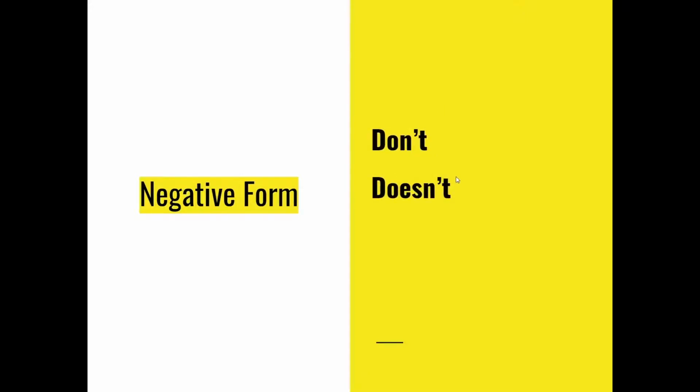What about the negative form? What if I have a sentence in the present simple and I want to make it negative? I want to say that this does not happen. So I already told you the answer. Who can tell me how you can change a sentence into negative? I walk to the club. What am I going to add to this sentence to make it negative? Exactly. I'm going to use don't or doesn't plus the verb in the infinitive.